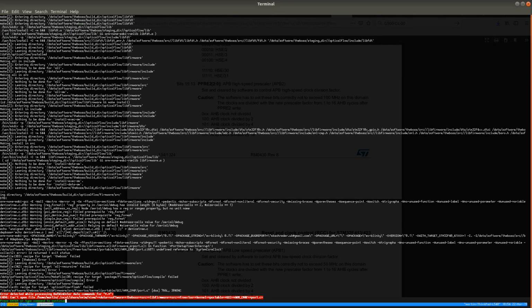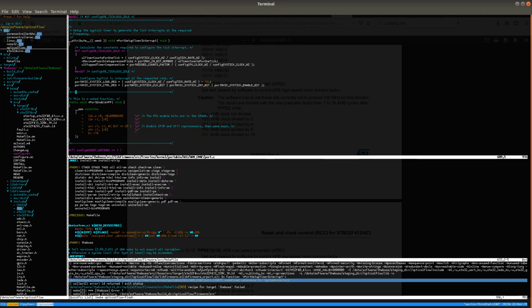Right, undefined reference to system core clock, and that's referenced from setup timer interrupt.